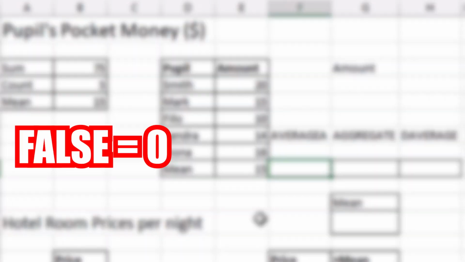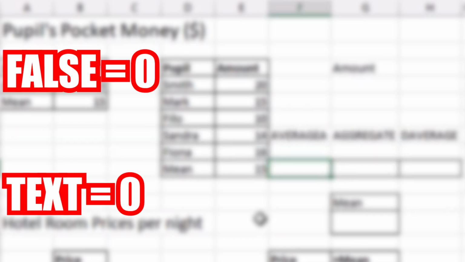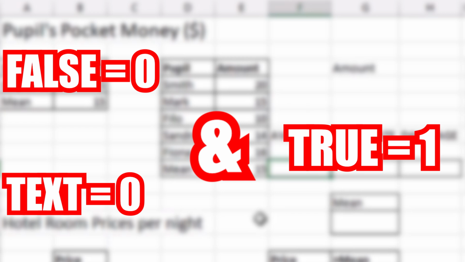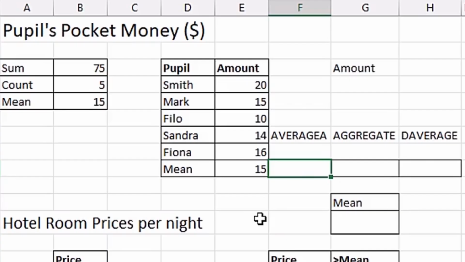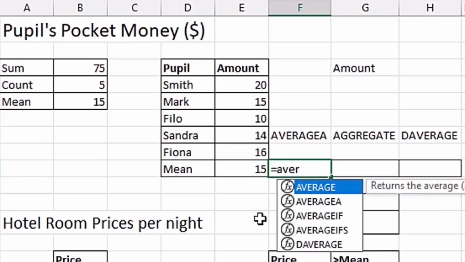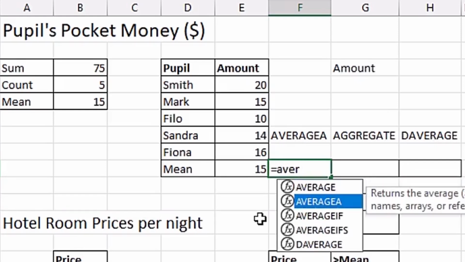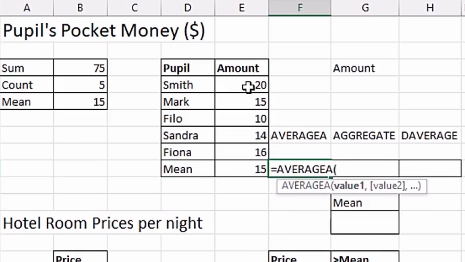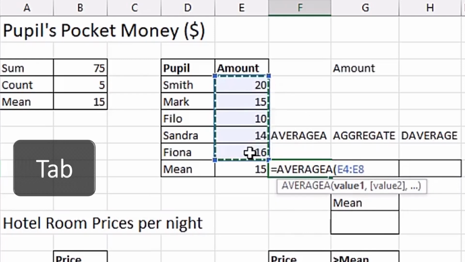It evaluates FALSE to 0 and TRUE to 1. So text and FALSE are evaluated to 0 and TRUE is evaluated to 1 by the AVERAGEA function. We're going to see an example later on, but for now let's just see how it works. Equals AVERAGEA, tab to select it. When I highlight the range and hit tab.